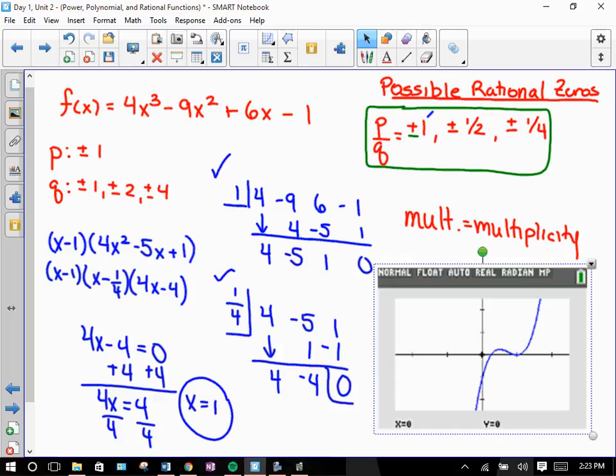When you're working on that homework, I know there are some really big numbers. You can use your graphing calculator to figure out where the zeros are, so you don't have to check every number. Use your graphing calculator to make an estimate, see which numbers would possibly work, and go from there. On number 9, it's the same thing, synthetic division. You do it one time, you get a 0. You plug that 0 into the other little numbers in the picture. The number that you find is equal to h. So you plug it in and find out the values of the box.